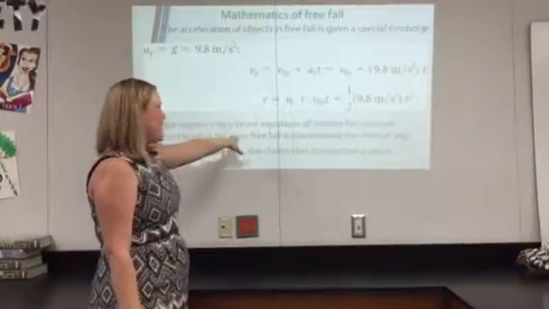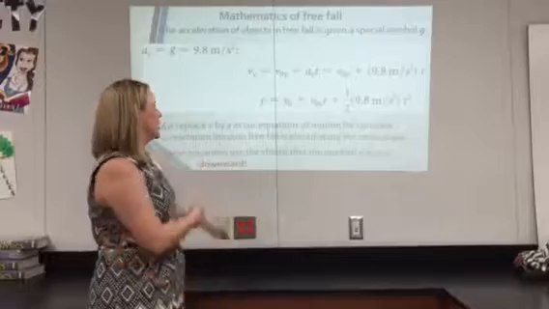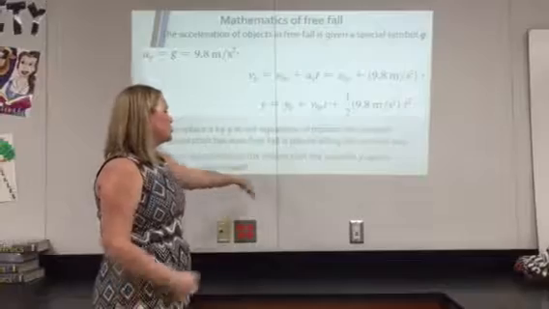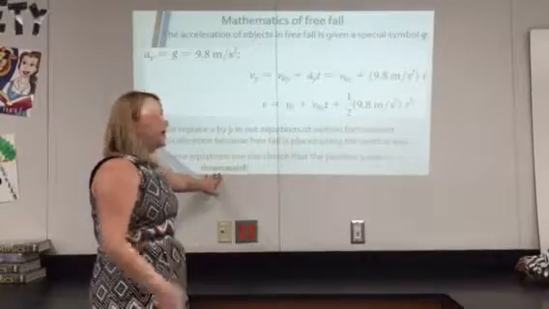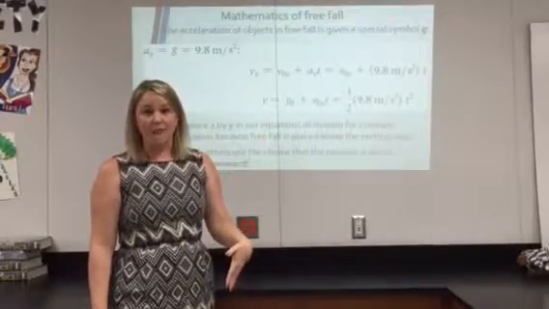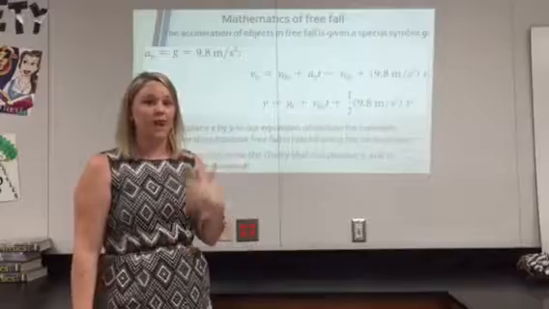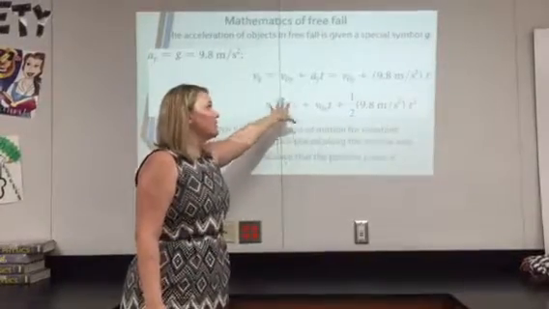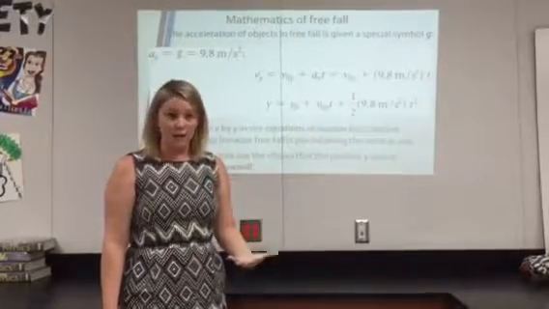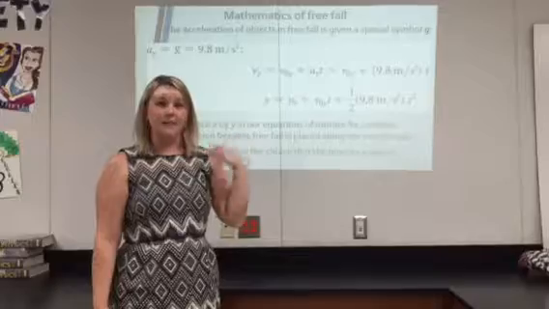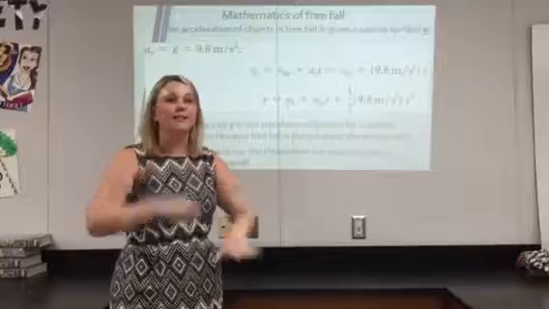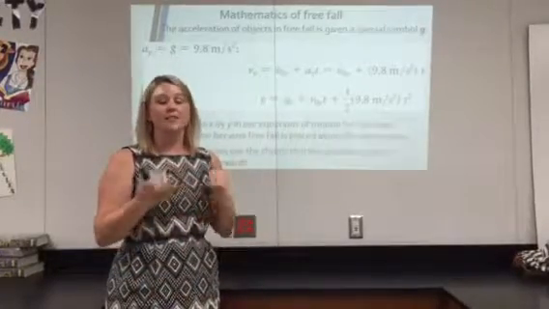So we replace x by y for motion with constant acceleration because free fall is along the vertical axis, like I was saying. These equations use the choice that positive y-axis is downward. Remember, that direction is up to you. You can make everything going down positive, or you can make everything going up positive. That's your choice. Because these are making down positive, I have positive 9.8 meters per second squared for my acceleration. But if I made up positive and down negative, I would have negative 9.8 meters per second squared. And anything going down would have to match whether it's positive or negative.